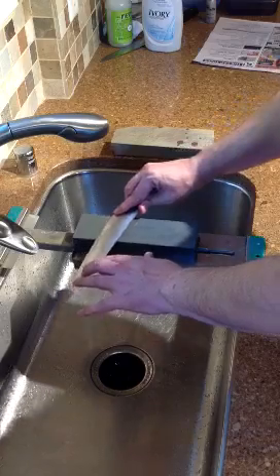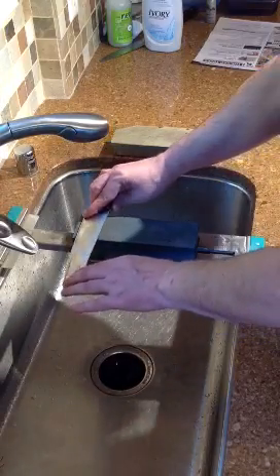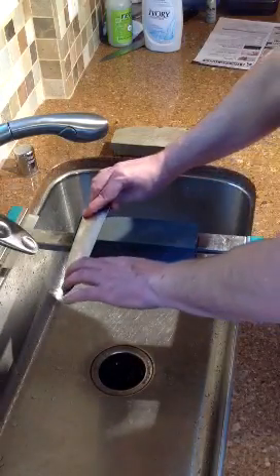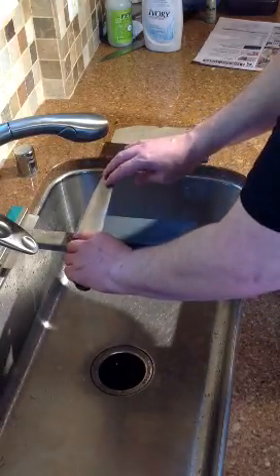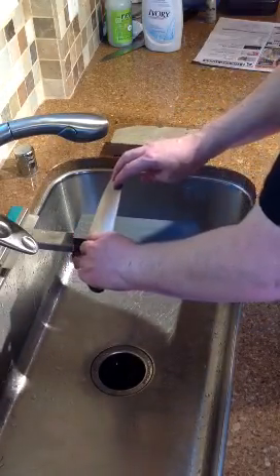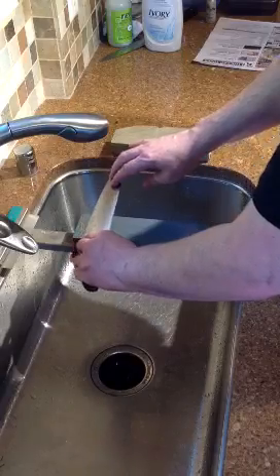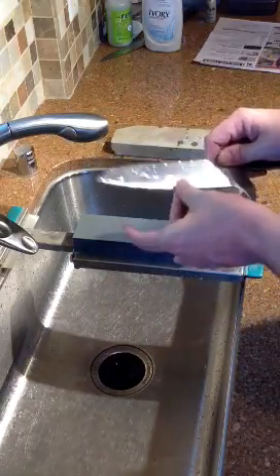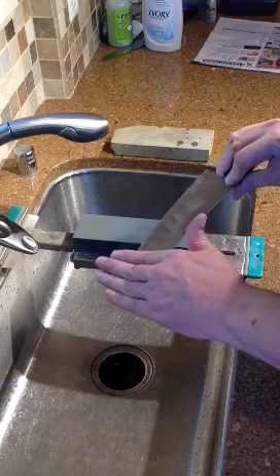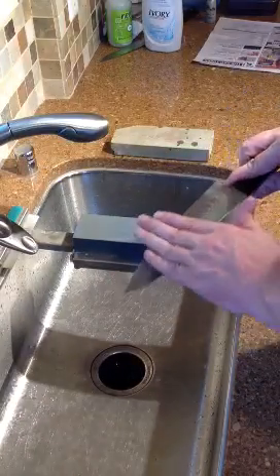What I'm doing here is dragging the edge back along the knife. It's a much more gentle stroke than pushing the edge against the stone, and what this does is abrade that burr right off the knife. I'm particularly concerned about getting all the burr off because if you don't, that little flap of steel will roll over and create a seemingly dull edge. So that should do it — now if I run my fingers across this, it doesn't scratch my fingers anymore. I found a little spot; one more stroke and that should be gone.